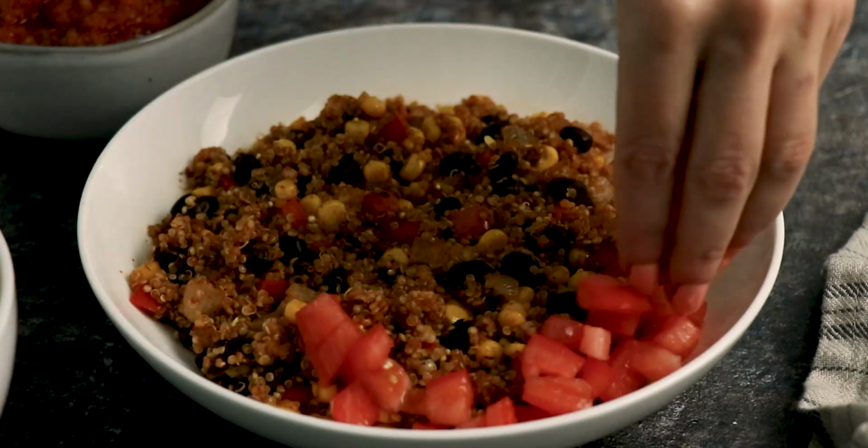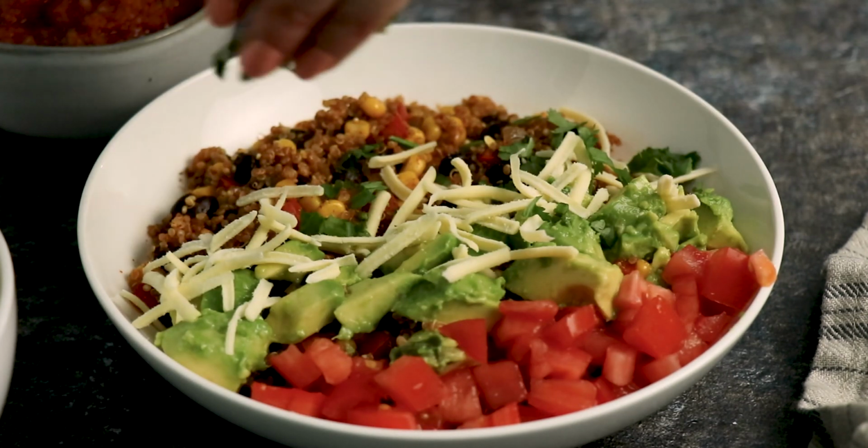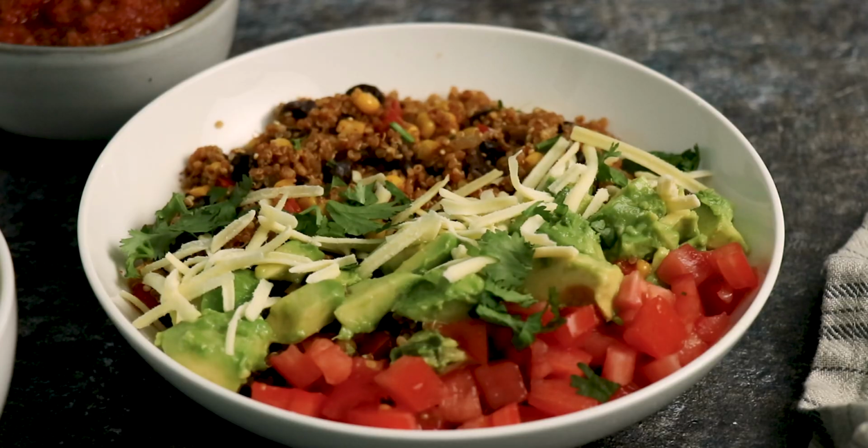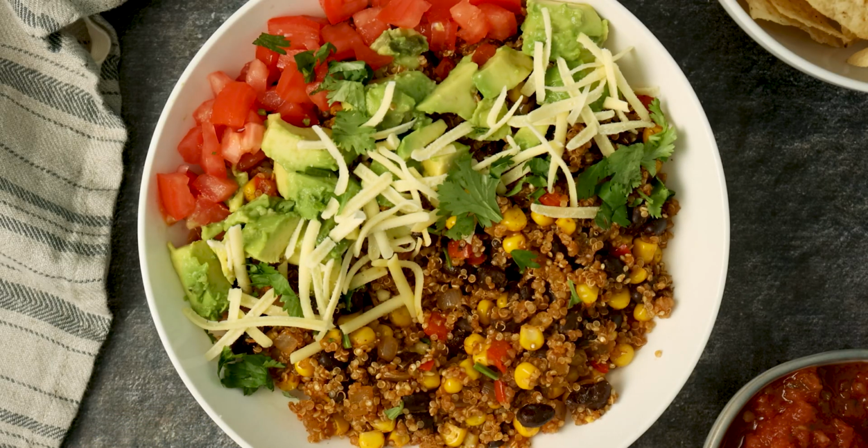You can totally use whatever toppings you like here. I love this for a weeknight recipe because while the quinoa and everything is cooking in the Instant Pot, you can kind of raid the fridge for toppings, just see what you have and have fun with it. I'm serving my quinoa burrito bowl topped with tomatoes, avocado, vegan cheese shreds, and plenty of fresh cilantro.